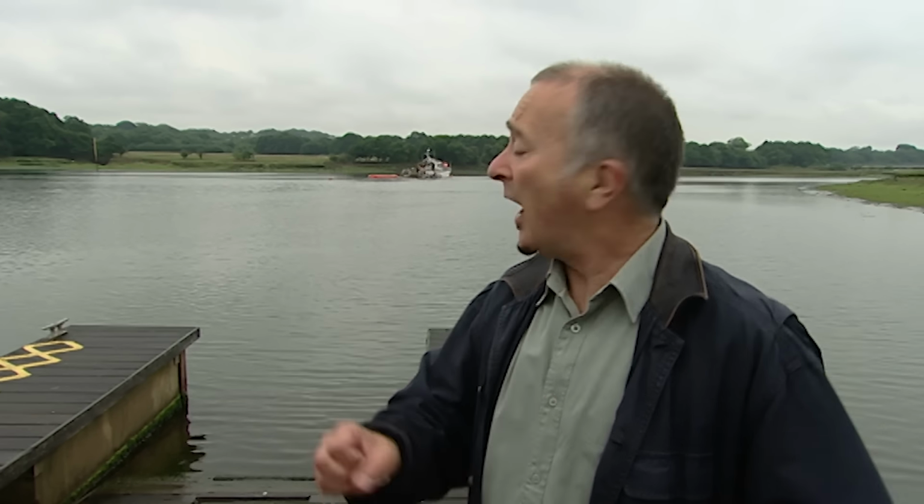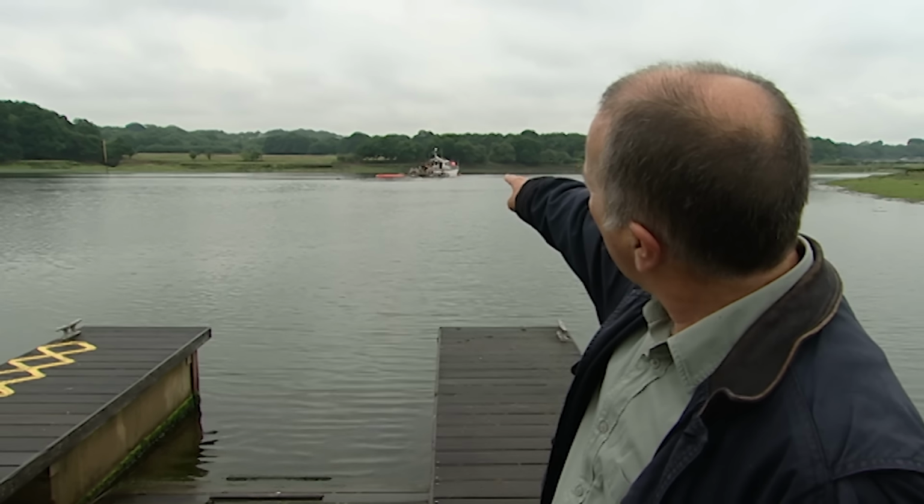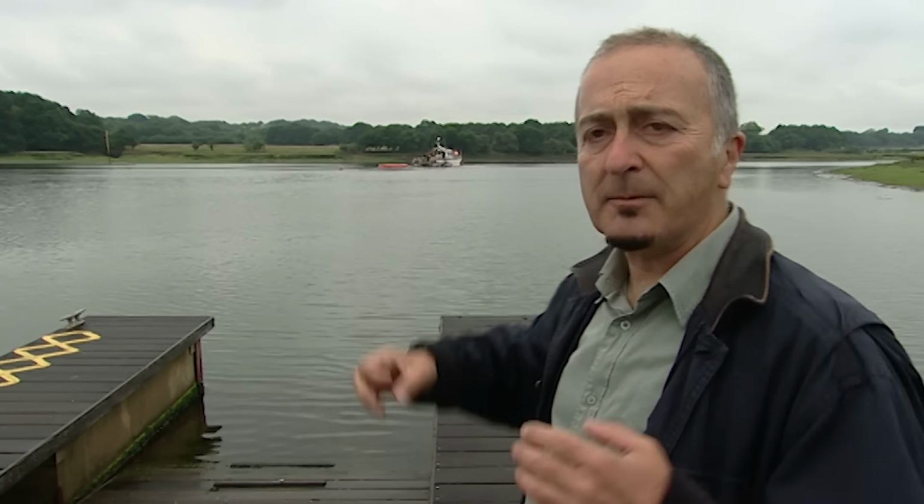Beginning of day 3 in our search for Henry V's flagship, and yesterday was so frustrating. Phil managed to dive the wreck eventually, but the visibility was so bad he couldn't see anything, he could just feel it. And we had been proposing to put that orange sea curtain round it and pump it full of cleaned water to improve the visibility, but it wasn't the greatest experiment in the history of diving, was it?